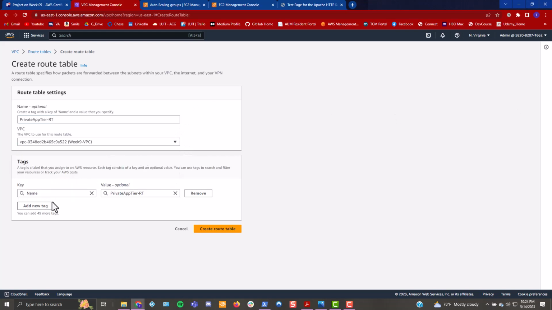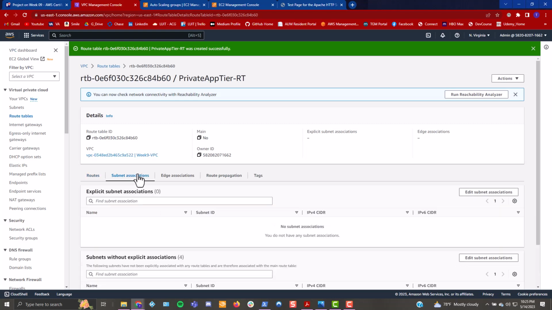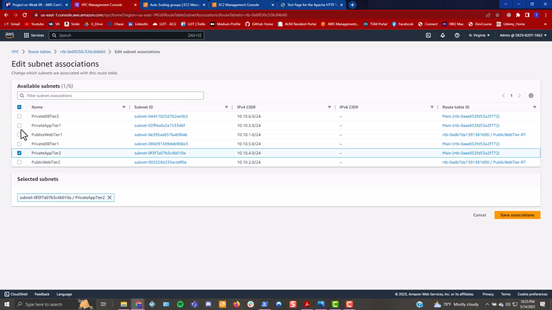Select it with week 9. And create. Simple as that. Again, we're going to associate a couple subnets. We want our app tier subnets, so that's the 2 that we're going to select.